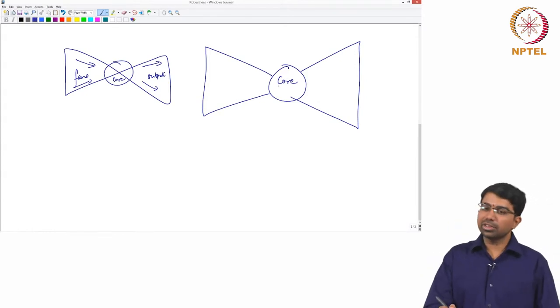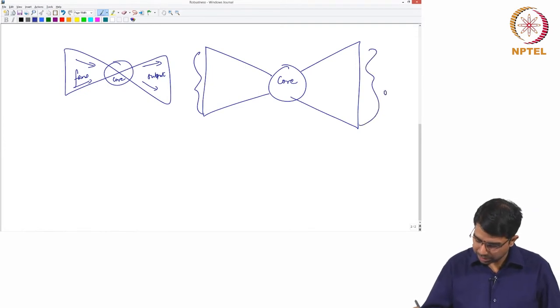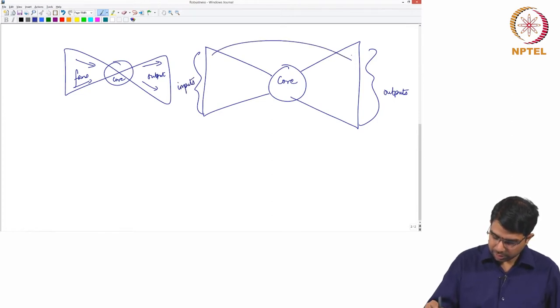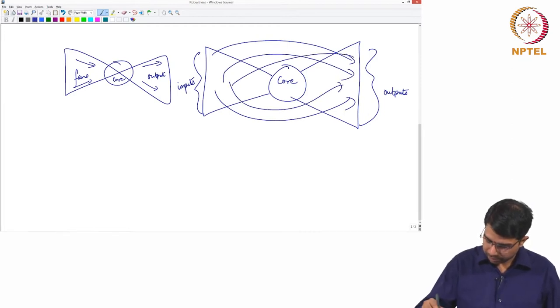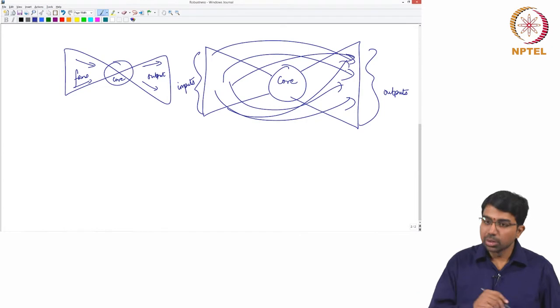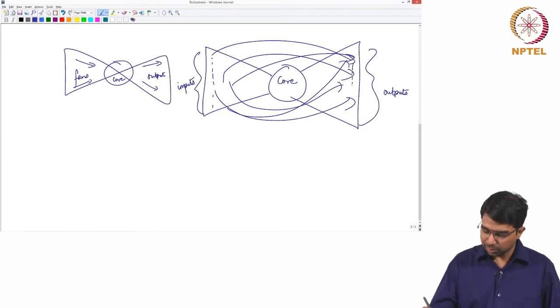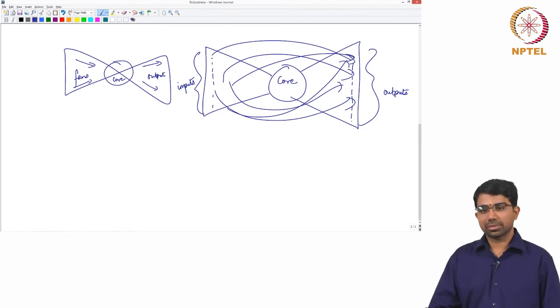So, one alternative for this is, you have some inputs here, you have some outputs, inputs, and you can connect it across directly. From many of these inputs, you can try to make one or more of these outputs. Is that a good architecture? Immediately the answer is no, but why?